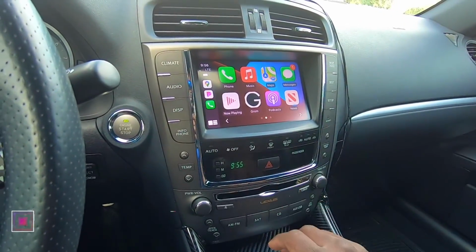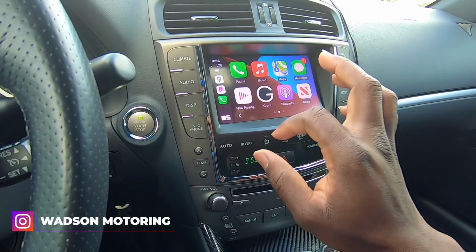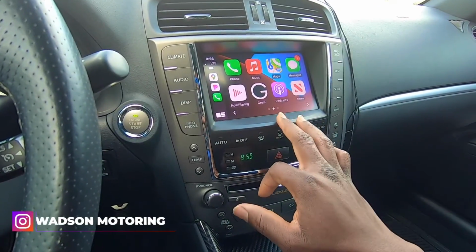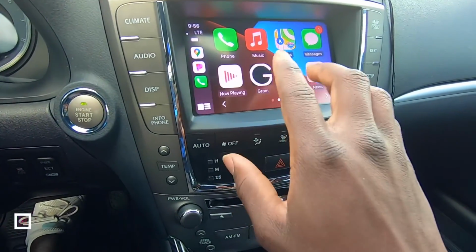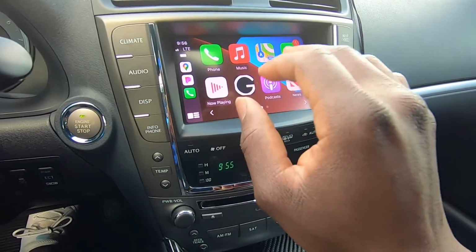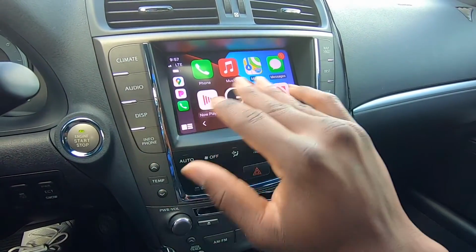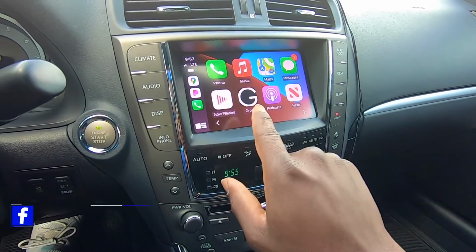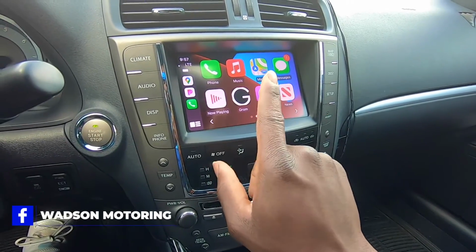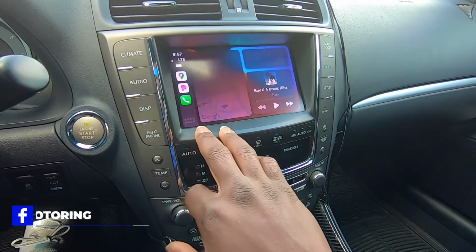Now the biggest thing I did here is upgrade to Apple CarPlay and Android Auto from Grom VLine. You see how colorful the background looks? It's because I upgraded to iOS 14. Now I received a lot of questions on Instagram about this. With iOS 14, it's really cool.